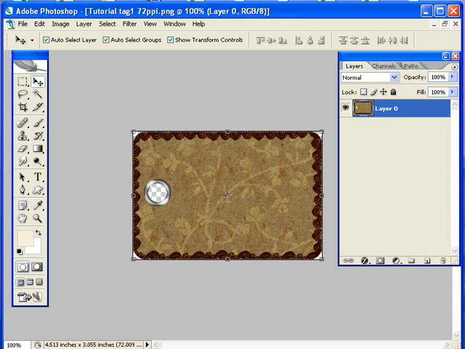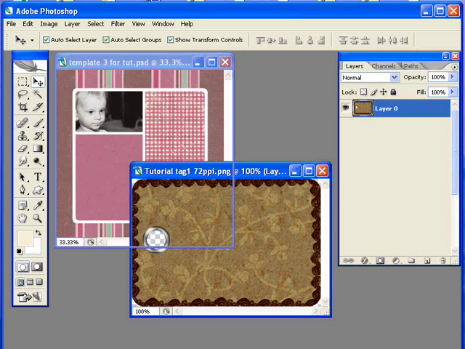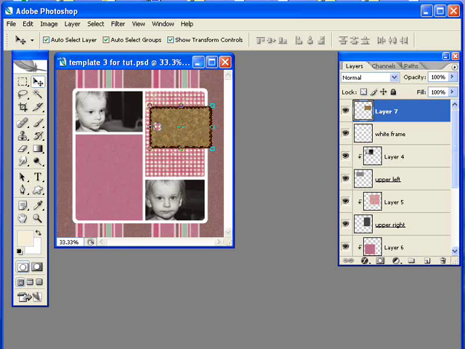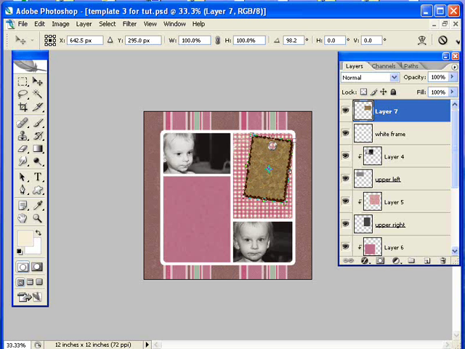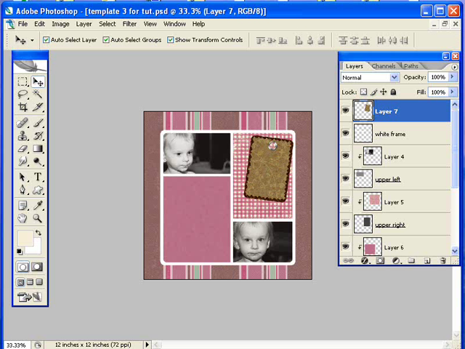There, now I would probably, just to sort of finish off so you can see how this is going, put a tag maybe on here, put it over there. I don't have to do any grouping with this, but I'd add a shadow, probably rotate it some, put a title on it, maybe a little bow, put some journaling above the pink box, and then basically I would be done with my layout and have something very quick to work with. All my pictures were cut out nicely, and because they're fitting in these template pieces, I didn't have to round any corners or make sure everything fit, because the template did the work for me.